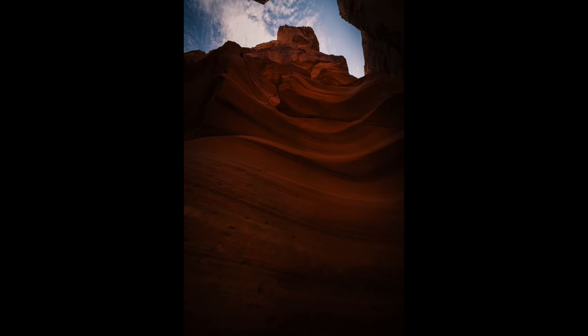Another reason to go to Antelope Canyon X is because it's cheap. You can do a walking tour for an hour and a half, which is plenty of time to get some really cool pictures and compositions — they don't rush you too much. You can wait for people to get out of the way if you're at the back of the pack, and it's super cheap at $30 for the walking tour. There's also a photography tour for about a hundred bucks — three hours, you can bring a tripod and extra camera gear — so if you're really trying to get into it, there's an option for that.